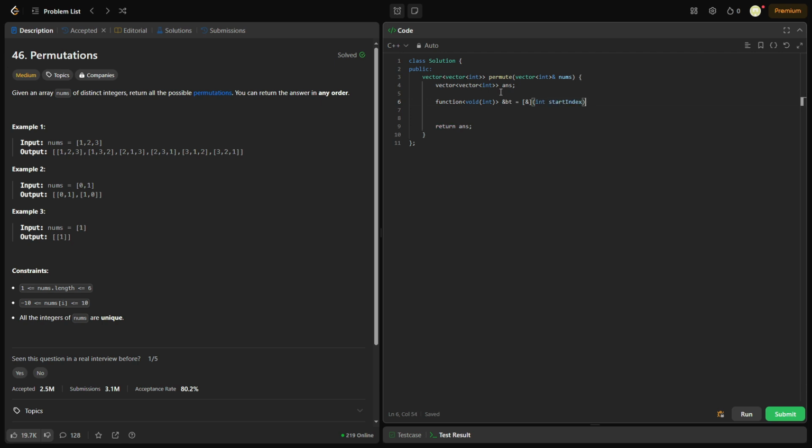We're going to pass it a start index, and it's basically going to be kind of like a pointer of where we're currently at. And I'll show you in an illustration how this works. I think I might want to write the code first, and then I'll show you. So we're going to have a starting index that's at the 0th index first, and we're going to use that to traverse through our array. And if the starting index ever gets to the end, so if start index equals nums.size, that's basically our cue to push something to our answer vector.